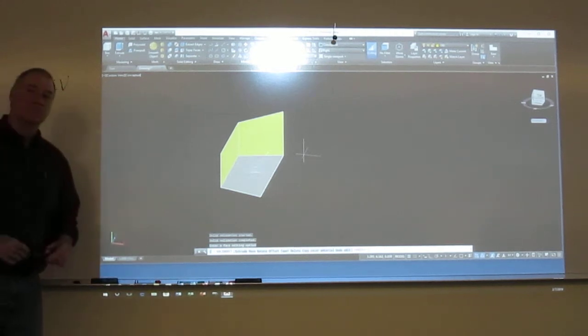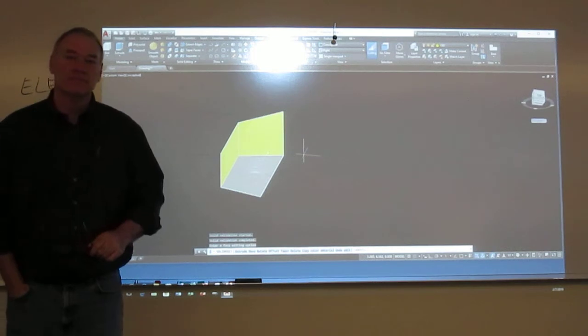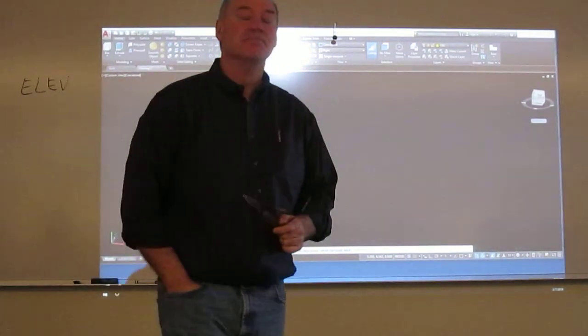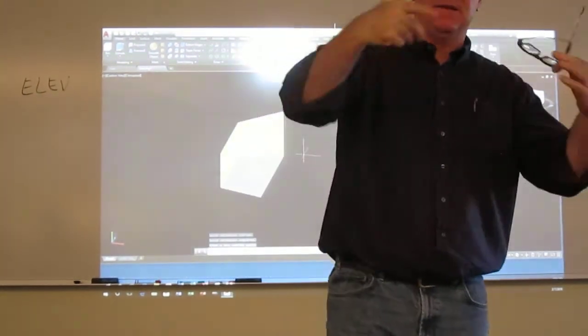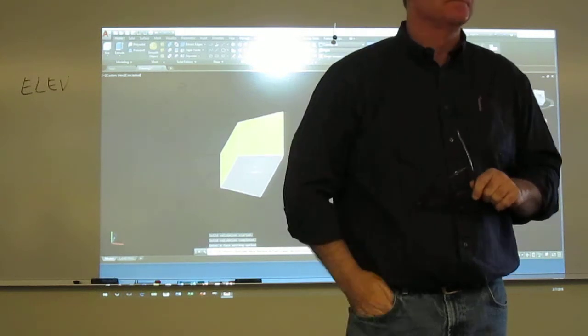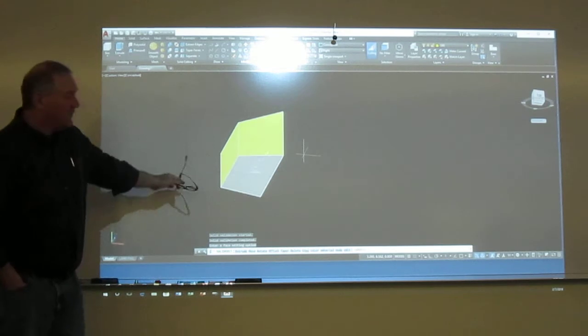Yes, Sean? So with how he couldn't remember what his angle was, could he draw a straight line coming out and measure that angle, and would it work then? Yeah, switch to another UCS and get perpendicular to draw a straight up line, and then you can just measure it.